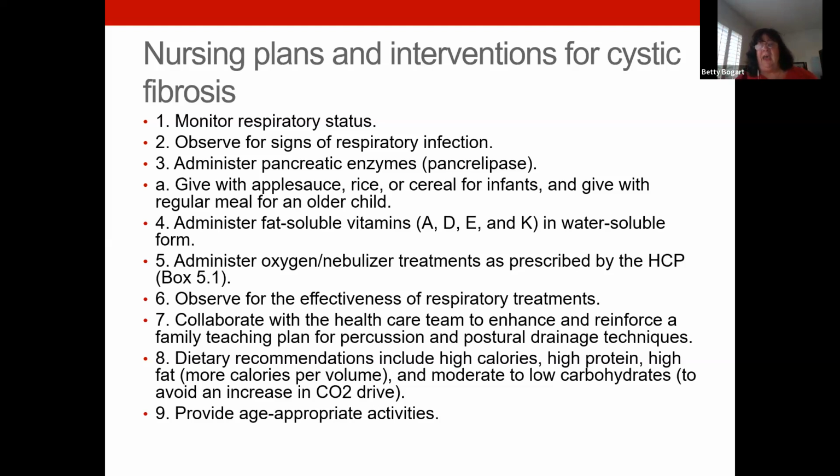These children need absolute, unbelievable pulmonary care, chest PT, physiotherapy. They need their nebulizers, sometimes oxygen, to get those lungs from being thick and clogged up there, okay? And again, being careful to prevent any sort of infections. So it's infections for your lungs and giving enough calories. And it's all about getting them the nutrition that they need, okay? These kids, yes, their lungs aren't going to be as open. So this kid wouldn't be on track running a mile. This kid would be doing something that would be less aggressive.